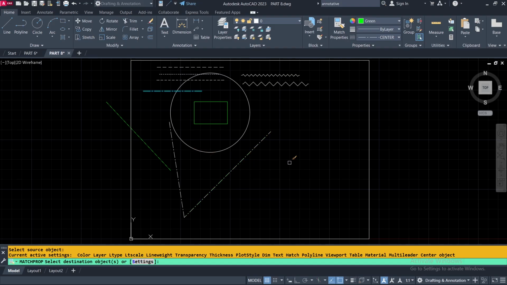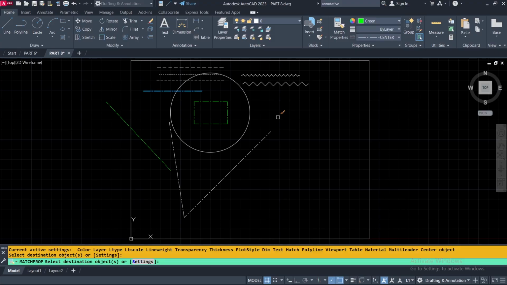Now I need to select the object whose property I need to change, selecting this rectangle. So you see our source object was this horizontal center line, and the destination object, whose property I have changed, is the rectangle. In this way I can change the property of any object.